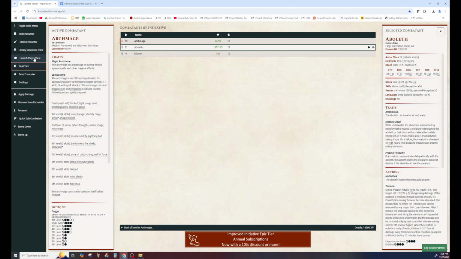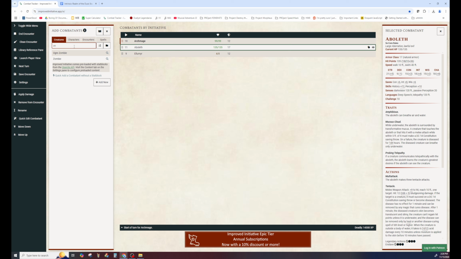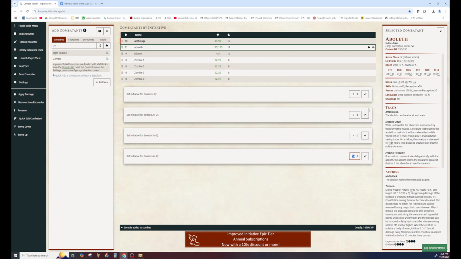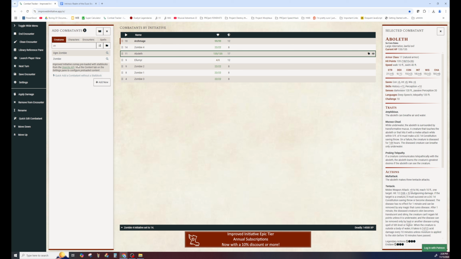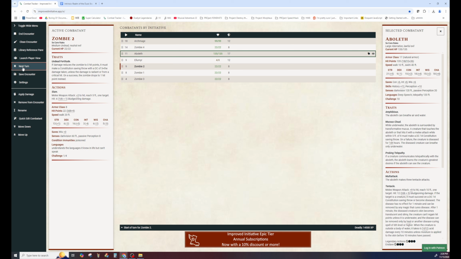If you want to add a combatant mid-combat, we go back to the library reference. Let's say someone summons a zombie. We're going to use this search box. And when you do this, it'll roll initiative for them. And it'll even do it multiple times. If you add multiple of these combatants, it'll give them numbers too, in or out of combat. Then we can go back here. Makes it to the zombie's turn.